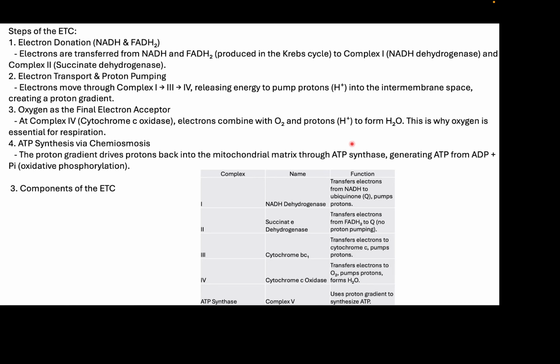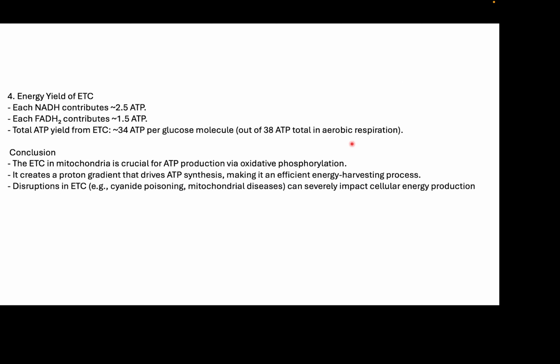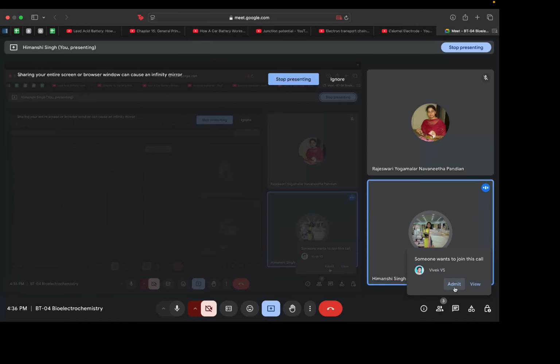We'll see more about it later. If I remember correctly, there's a question which is based on the ETC only. There we'll try to understand more about the electron transfer chain reactions, and how the whole process takes place, in more detail. Okay, we can start discussing the questions, but before that, there's a little bit of information with respect to the ETC itself. So for this, let's talk about the ATP generation at the end of the day, right?